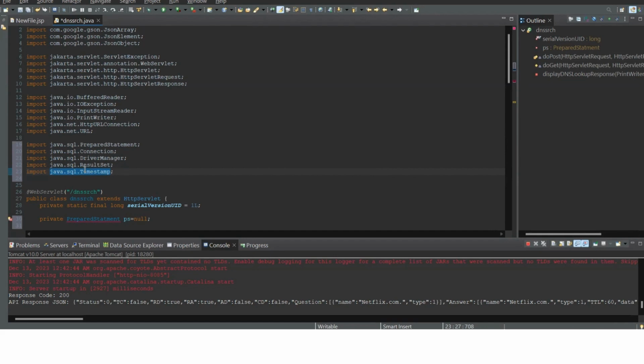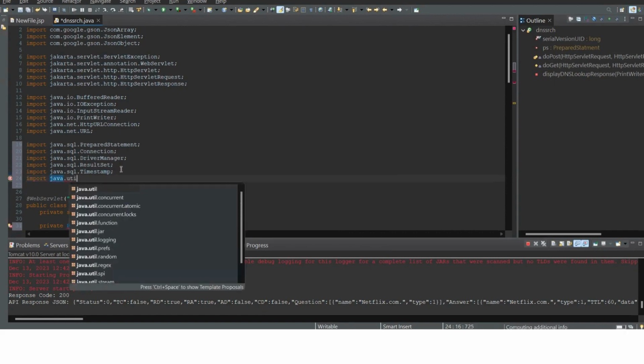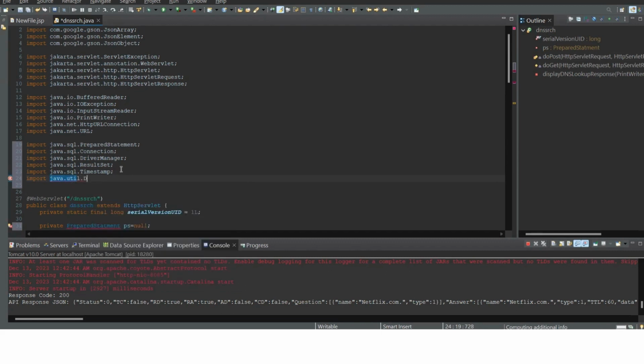Yeah, this is all that is required, I think. And let's call date as well. Import java.util.Date. Done.